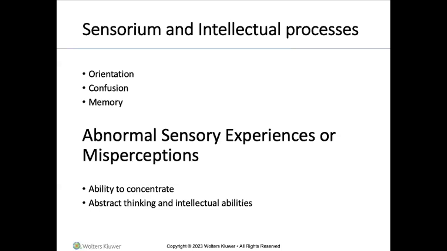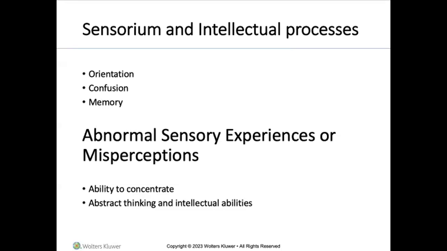With memory, the nurse usually wants to assess both recent and remote memory. So with our recent memory, we might ask a patient to remember 3 or 4 words. And then for our remote, we'll ask them what they did for their birthday last year. After they tell you what they did for the birthday, you'll go back and ask them to tell you those 3 or 4 words again. And that'll tell you if they have both their recent and remote memory intact.